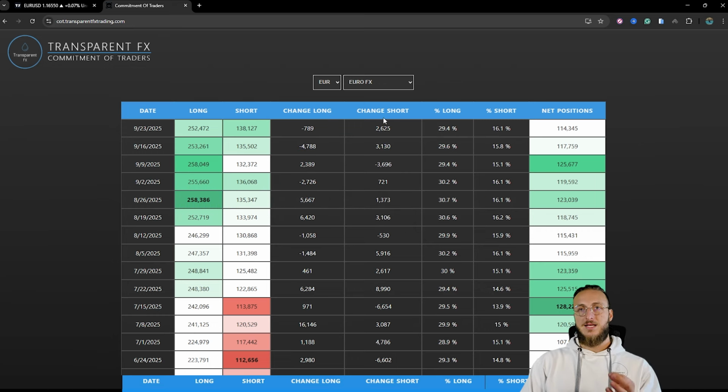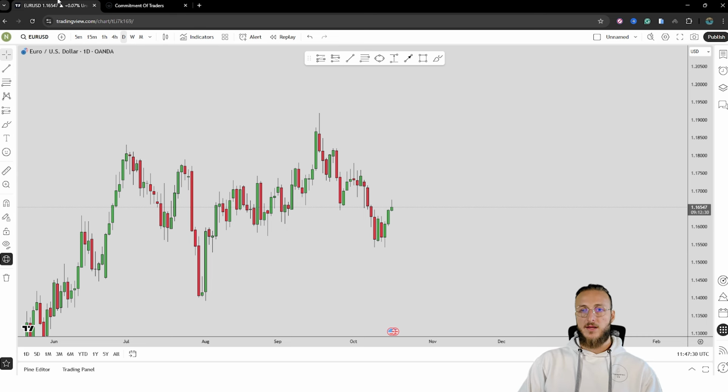We are missing the last reports because the US government is currently in shutdown, therefore they have not released the new data. But if this trend is continuing, which is what I would expect, essentially we should see more shorts added with the last report. So let's keep that in mind and move back to the chart.